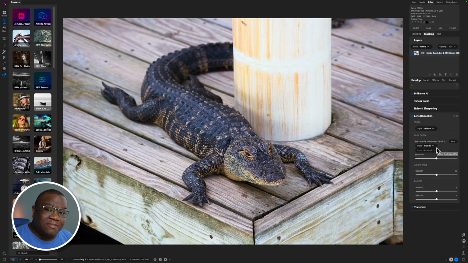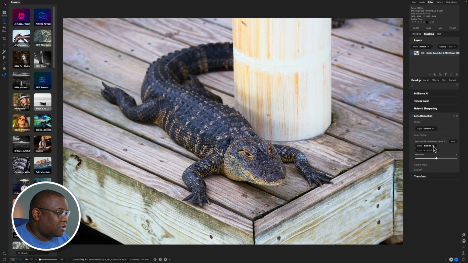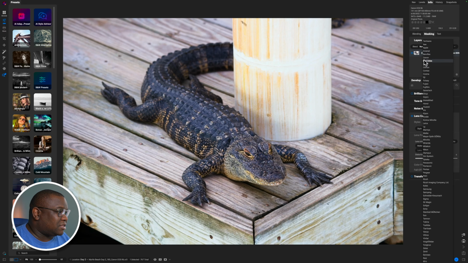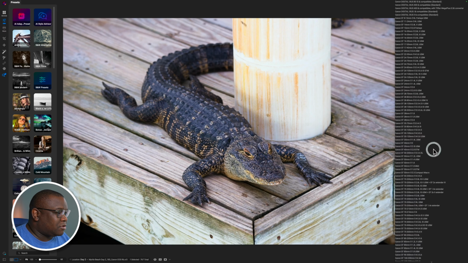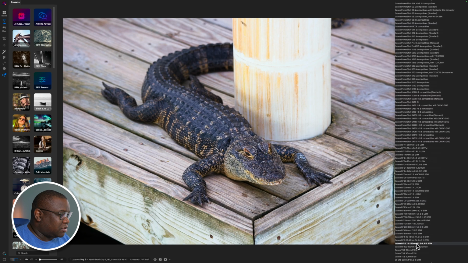Now, of course, if you want to go way more in detail, I'll make a dedicated video about lens corrections and what all this stuff does. But essentially, what you'll be able to do is come into the make of your lens. So I know that for this particular camera, I was using the RF 100 to 400. That's a Canon lens. So we'll click on Canon, we'll click on lens, and you can see there's a long list of EF lenses available. But if I scroll down here, I have a few of the RF lenses available, and the RF 100 to 400, we can click there.